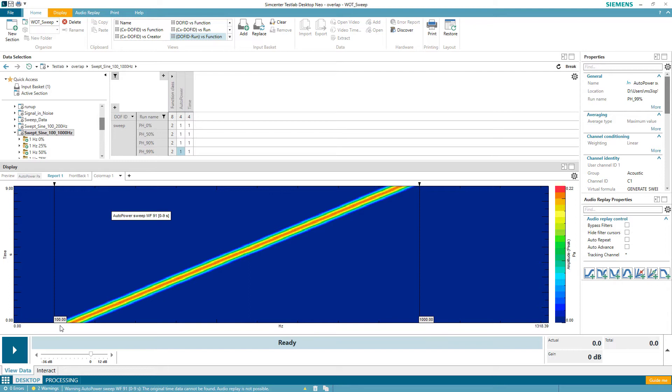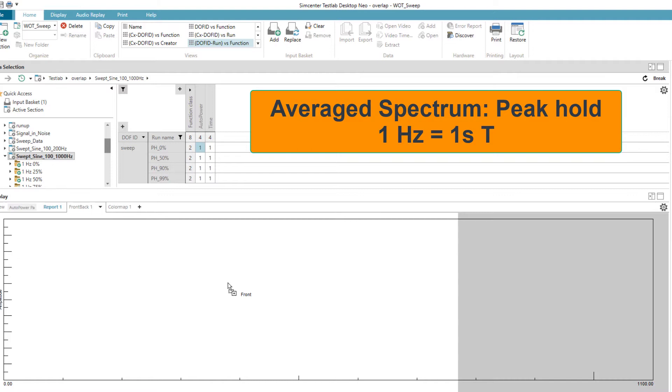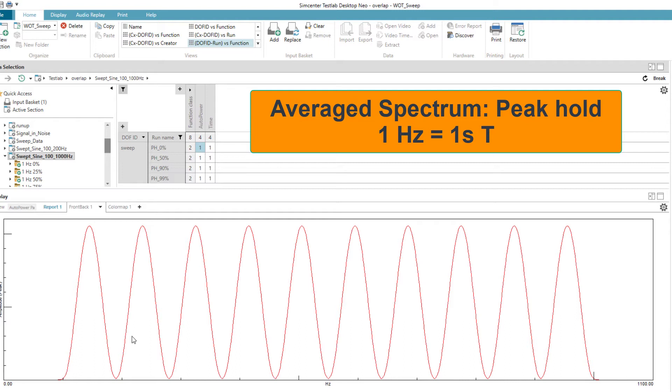In test lab, I'm going to show you a different scenario here. I've got a sweeping sine tone. I'm going to sweep it from 100 Hertz up to a thousand Hertz over 10 seconds. And I'm going to calculate an average peak hold frequency spectrum. Ideally, I would see the amplitude jump up at a hundred Hertz, go over to a thousand and drop down if I'm doing a peak hold average frequency spectrum. So let me show you, I've got a peak hold 0% overlap here. I dropped that in. And what do we notice? We notice this Hanning window shape. And I've got 10 of them. I've got 10 one second observation times, no overlap, and I'm applying that Hanning window. And so I see these big swings in my amplitude.